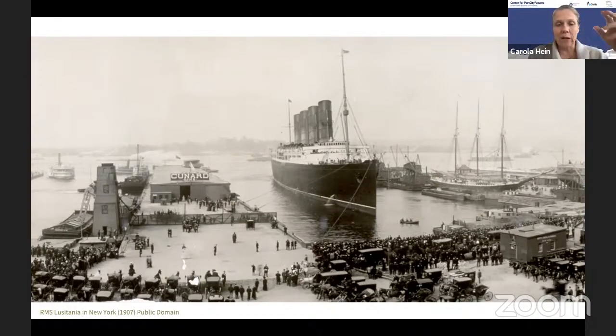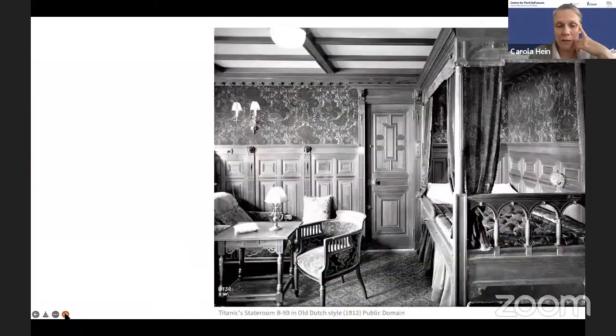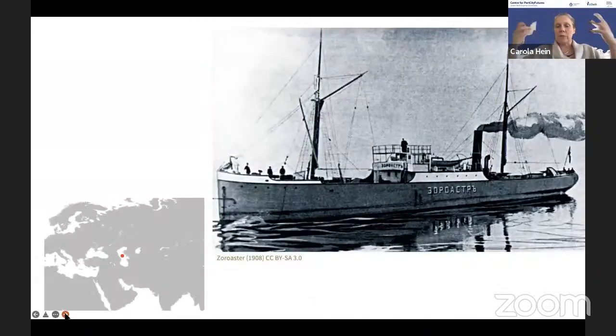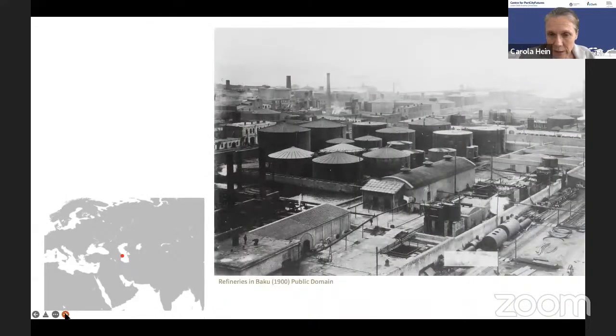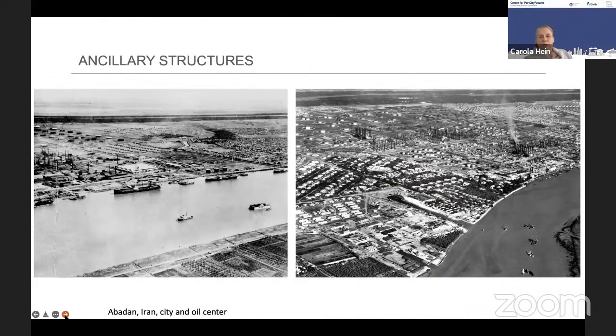So we've already had this idea of how these big ocean liners carried their often rich clients across the oceans. And we see on these ships, precedents to the Titanic, the way that people were living on them could expose their entire culture through them. Now, on the one hand, we have these big ships that are fueled by and driven by oil, and we have the oil carriers that will connect different parts of the world, the Zoroaster that I just showed you, or the drilling towers here in Baku, or the refineries. So there's a whole industrial landscape that is necessary to facilitate the travels of the rich elite on the earliest cruise ships that were emerging at the time, or on big ocean liners like the Titanic.